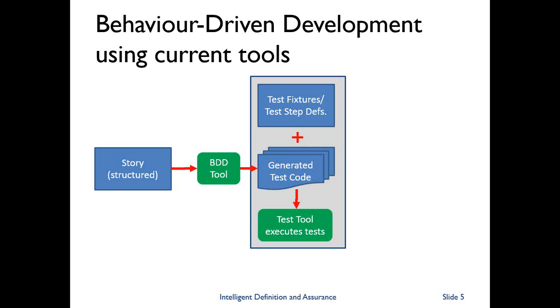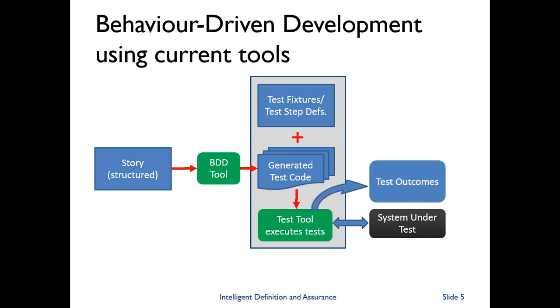So okay, now we've got some generated test code. We create our test fixtures, test step definitions, keyword definitions, whatever. Different technologies have different names for these things. And we can execute the test on the system under test using the BDD tool or a library that is connected to the BDD tool. So this could be a Selenium library, or it could be a library to drive Windows, VB applications, that kind of thing. And there are many libraries out there now to test almost every platform you can imagine.